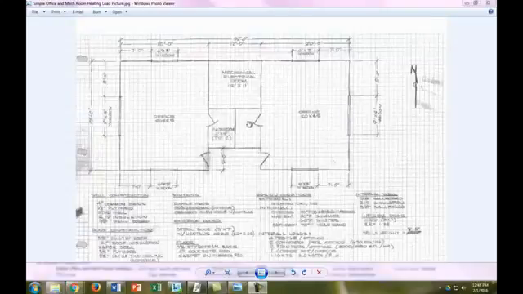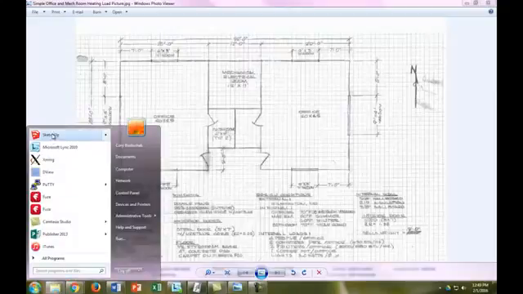There are two offices, two bathrooms, and a mechanical room. The offices and the bathrooms are kept at 70 degrees during operating hours, and the mechanical room is not heated or cooled, so not conditioned. The first thing we're going to do is build the geometry of this building. The one thing to notice is that north is this way. So let's go ahead and open up SketchUp.